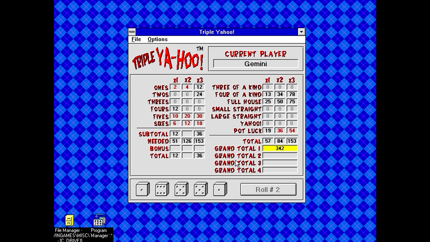It does have a 2-player mode, but it doesn't look like it actually can show you multiple players' score sheets at the same time. So instead it just shows you the grand total of all players playing. And yeah, it would actually take a while to go through a full game of this. In a typical Yahtzee game, you only have 1 column for everything. But here we have 3 columns for everything. So it's like you're playing 3 games of Yahtzee all at once. So that would actually take a considerable amount of time to fill out.